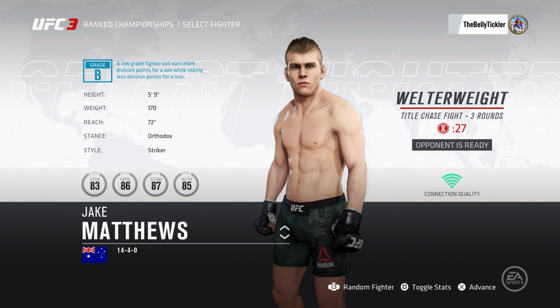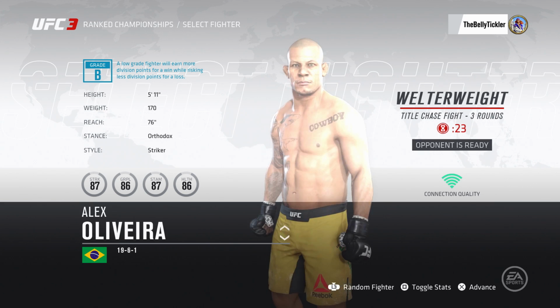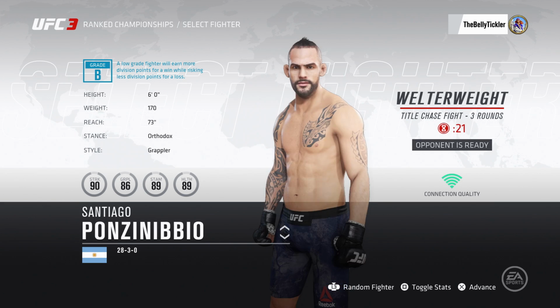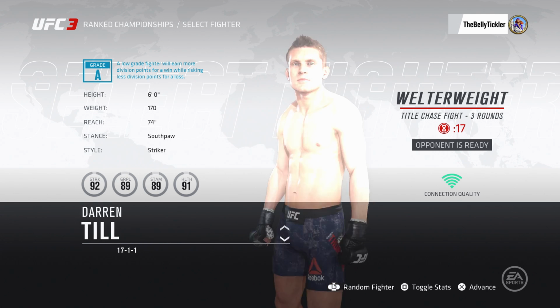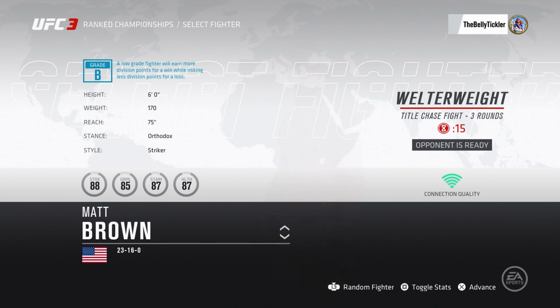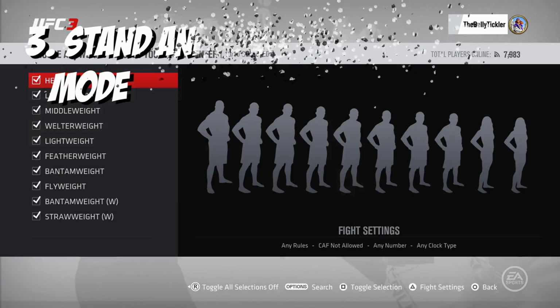I think for ranked, for UFC 4, they should add it where you can decide on having a B fighter only match. I think that would really create a lot of interest for people, and it would keep things fresh, if you know what I mean, because I'm sick and tired of facing GSP.